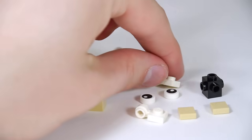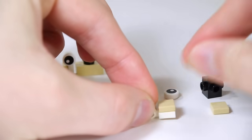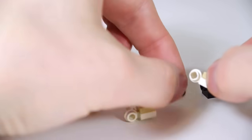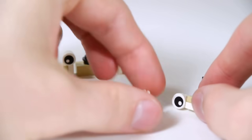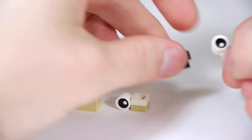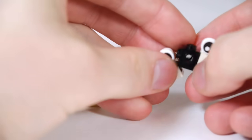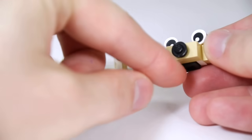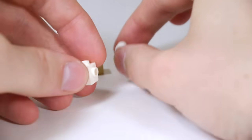For the eyes, take some white plates with circle clips and some tan 1x1 tiles. Then connect some eye pieces, one going that way and one going that way. And put all this around a Travis brick. So the inside of the Travis brick will mostly be covered up. Just a little bit will show at the bottom, but black for Shadow and I used white for Sonic.